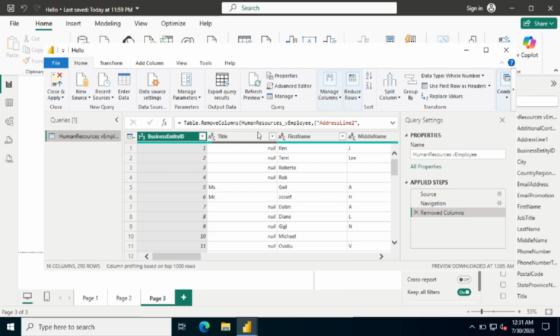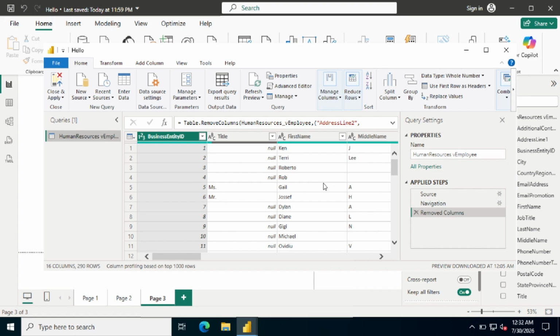This is our Power Query window. You can see we already removed one column. If you want, it will show that column again. Then we can directly press this button and it will automatically place this column here. It has various options. You can remove any column, remove any rows from this.